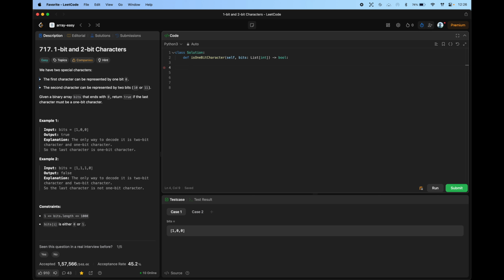Is a 1-bit character. So if the number of elements is odd, whether it is 1, let me check. 1 1 1, 3, 4 and 5.